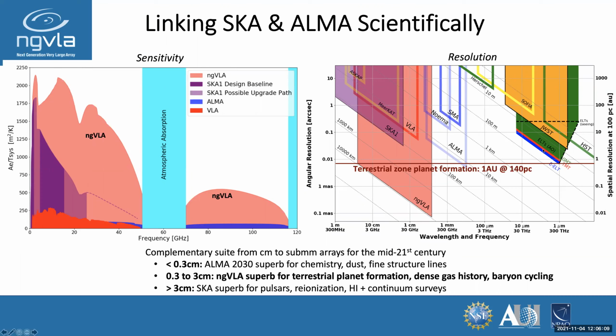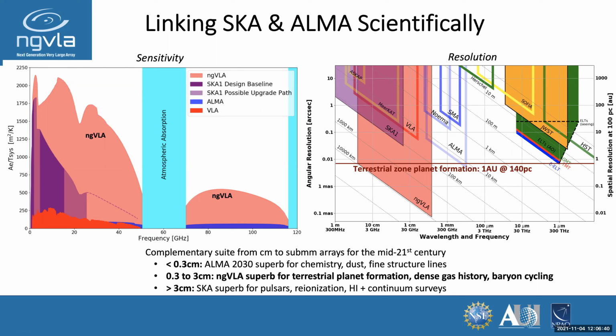And you can see over here on the right where we have the optical ground-based facilities, ELT, GMT, TMT. While the ngVLA is really being designed to study the formation of terrestrial planets, these other ground-based OIR facilities are looking at achieving these same angular scales, but looking at rocky planets, terrestrial planets that have formed. So together, what they're trying to do and what we're trying to do is really put a consistent picture together on how terrestrial planets form.